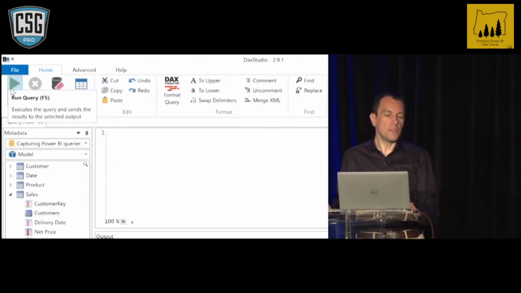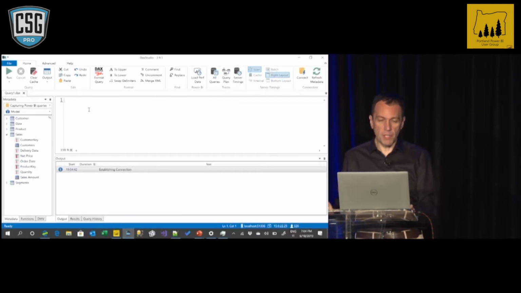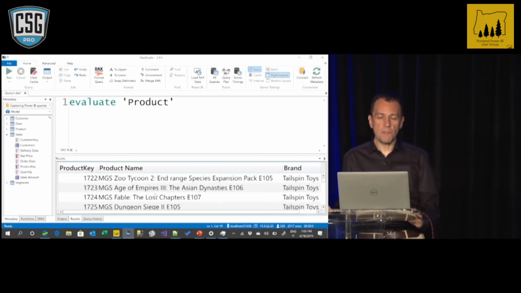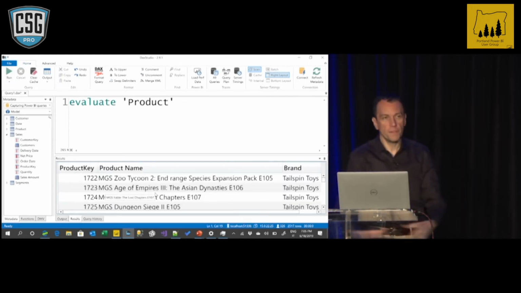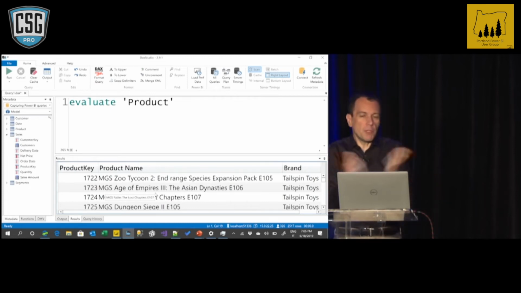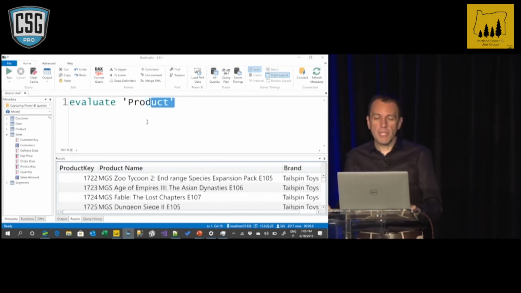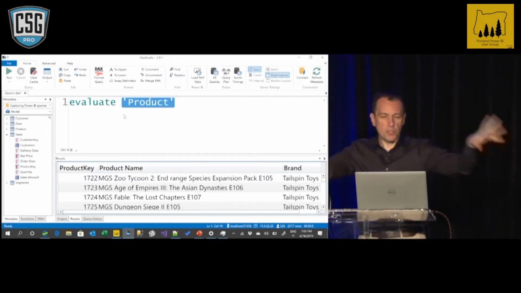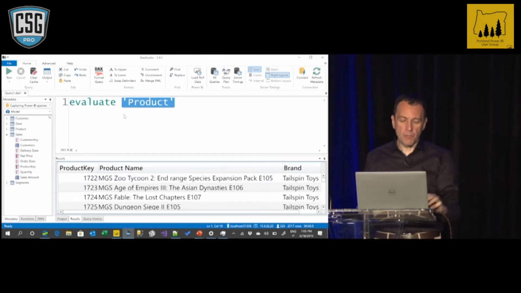And I have a number of tools here. Let's start from this: I can run a query. What is a query? For example, I can write a query in DAX, like EVALUATE and the table Product. By doing this, if I click on run, you can see in the result the content of this table Product. Now, Product is just the name of a table, but actually EVALUATE can accept any DAX expression returning a table.